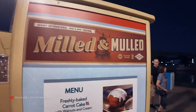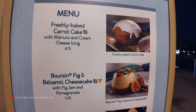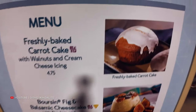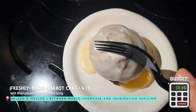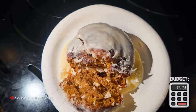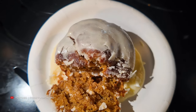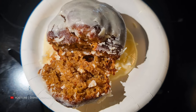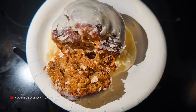Here at the Milden Mold booth, we're looking for the freshly baked carrot cake. They also have fig cheesecake, pear and almond, and alcoholic drinks. Here's the freshly baked carrot cake — going to dig into it so you can see inside. It does not disappoint. Our budget is at about $18.25 now, so we're going to have to figure out what we can get to stay under $100 for the day.